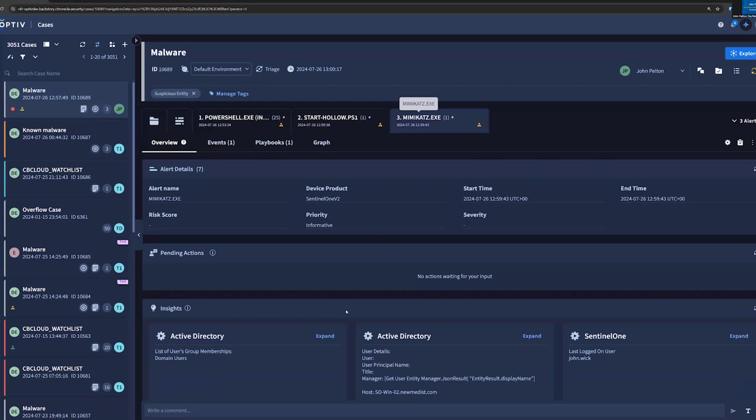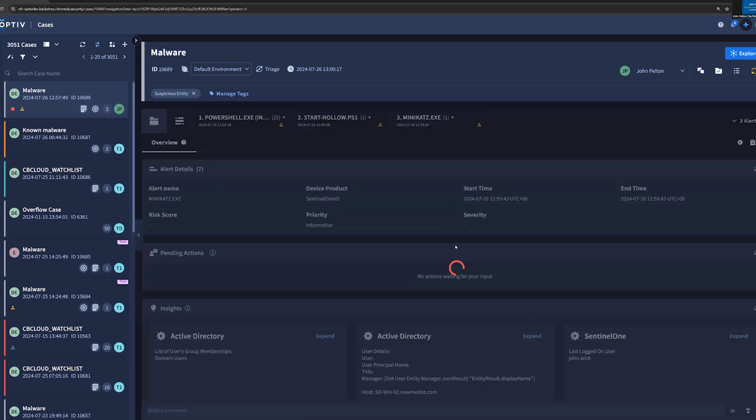For this specific alert, there's no additional actions needed to be taken. We would escalate the case to the client, informing them that the threat has been eradicated, and with their permission, we would then reconnect that host to the environment. However, since in this case we did see that the user was seen to be interacting with LSASS, we are concerned around their user account being compromised. At this point, we can also take actions on the user account.